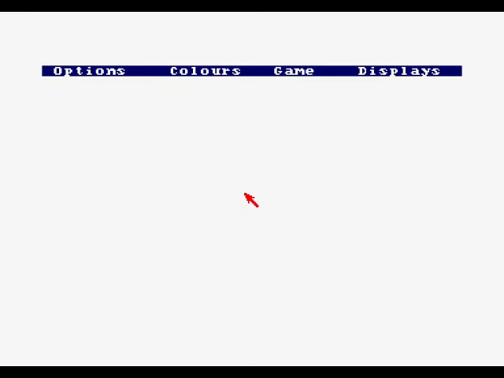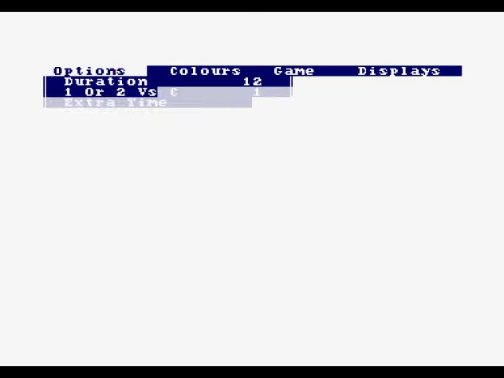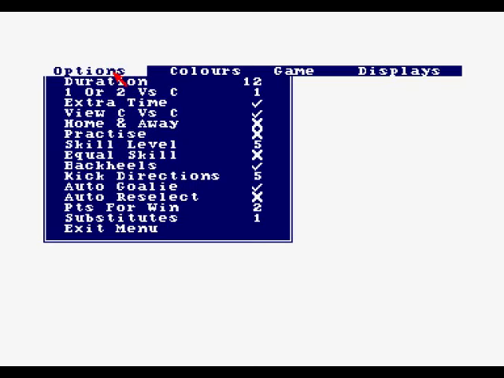Right. The problem with this, well, until you get used to it, is it's got a weird menu system. It's got lots and lots of options. So first thing we're going to do, we're going to put that down to 2 minutes, because I don't want this going on for a long time. So you've got all different things to tweak your game. Now, you can have one or two players, so you have one or two versus computer.